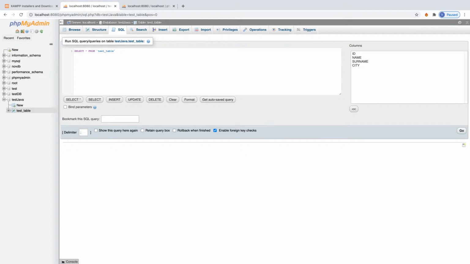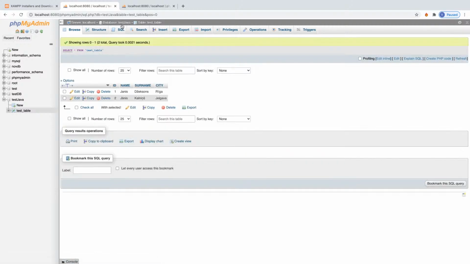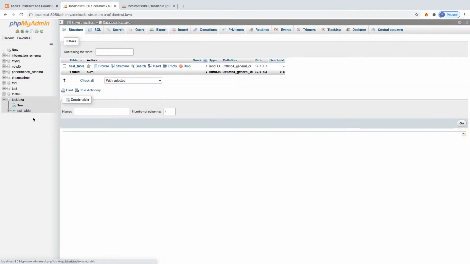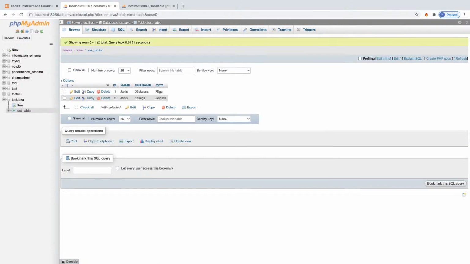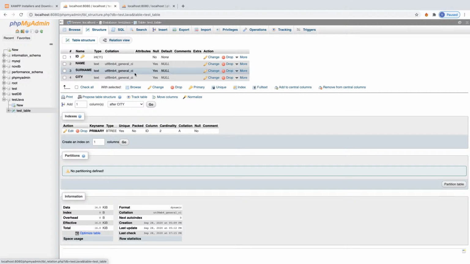Basically, there should be 4 columns, at least for our case. And I think we can simply use the collation of UTF-8, that's not really important for us.